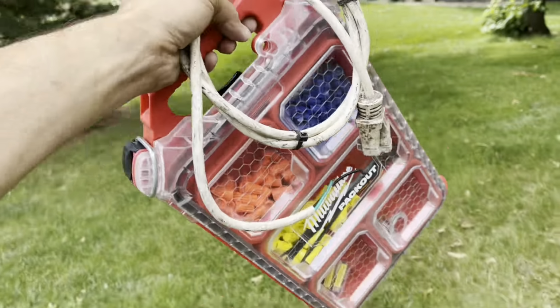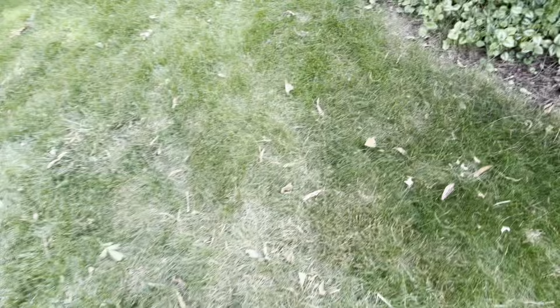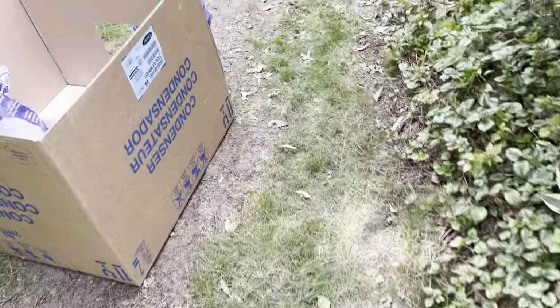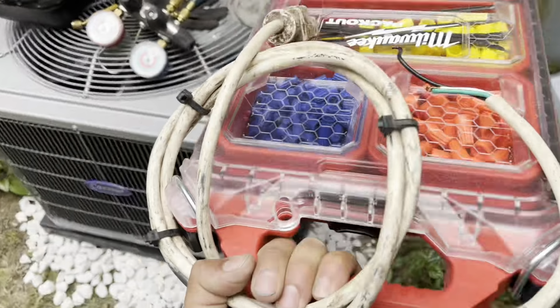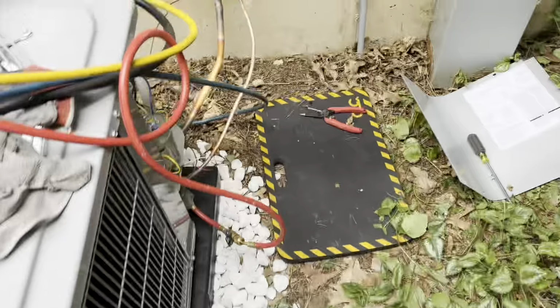Okay, it's been a good enough leak check. I don't feel like getting an extension cord out. So we're doing this. Even though there's a plug right there, but I don't care.